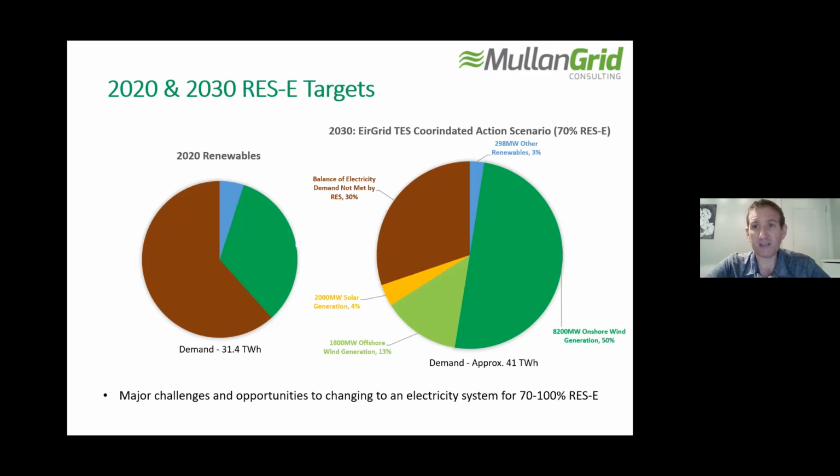To get to the 40%, we needed things like the East-West interconnector that was built connecting Meath to Wales. We've seen EirGrid's DS3 program, which has increased the amount of renewables we can have instantaneously on our system, bringing in new services, bringing in a lot of new tools in our control rooms to be able to control that amount of renewables on our system. And we've also seen the start of batteries coming onto our system. There's a reasonable number of utility scale battery projects in development across the island at the moment. I think in the last week or two, a 50 megawatt project energized in Northern Ireland.